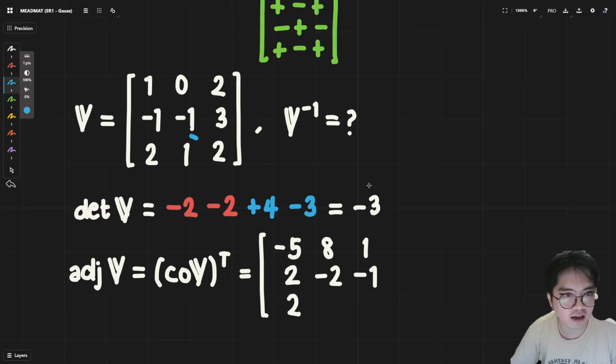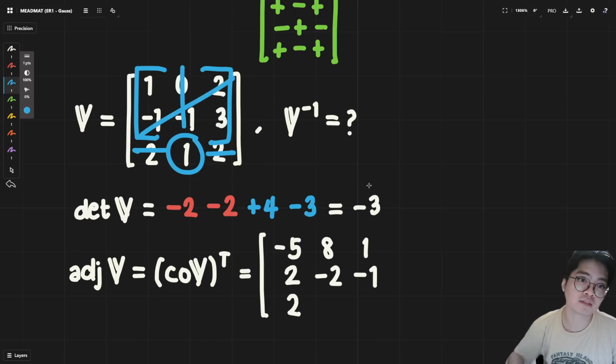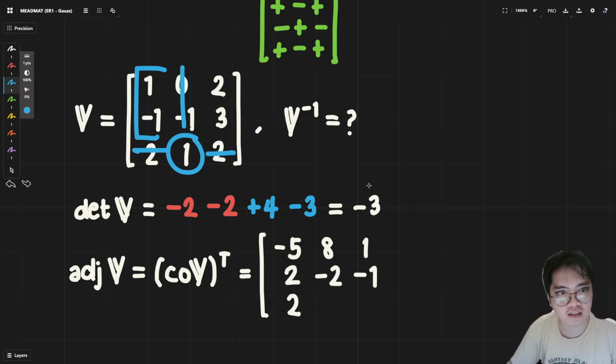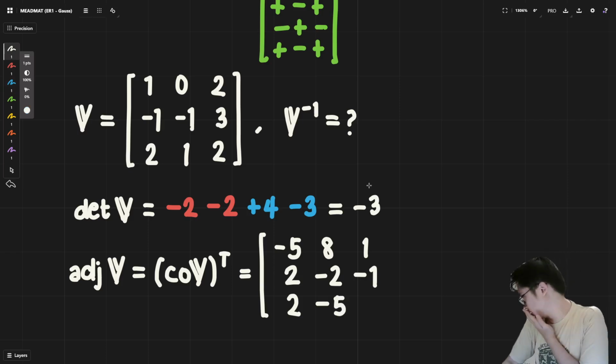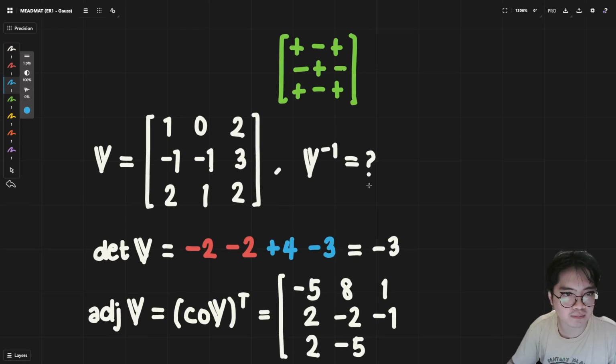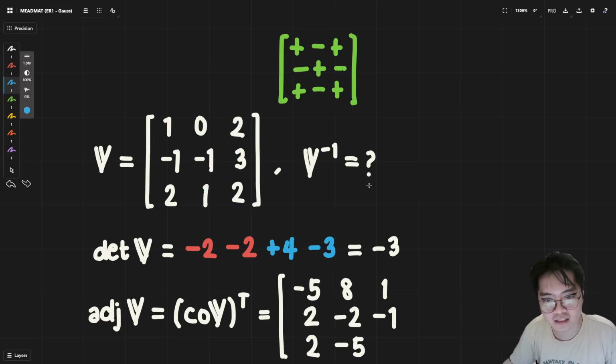And then we have just 2 more left. This thing, right? We will now have this. 1 times 3 is 3. 2 times negative 1 is negative 2. 3 minus negative 2 is 5. Because of this negative, this will be negative 5. And then last bit, this thing. We'll now have 1, negative 1, negative 1, just negative 1. Because of the plus sign in here, that will remain as negative 1.